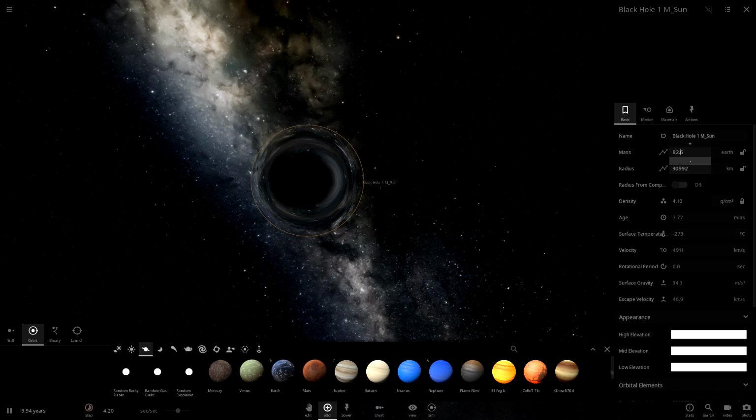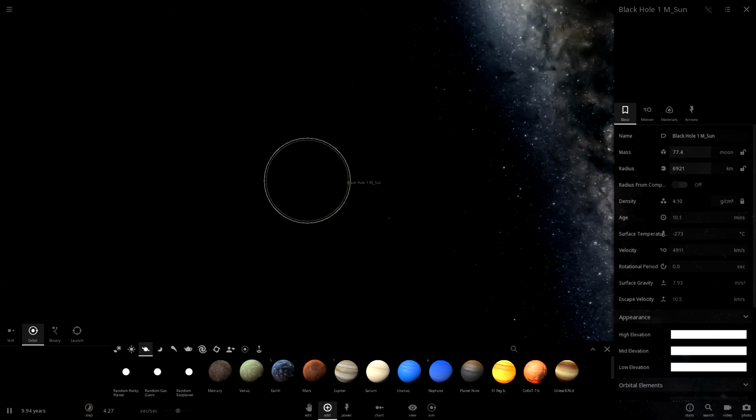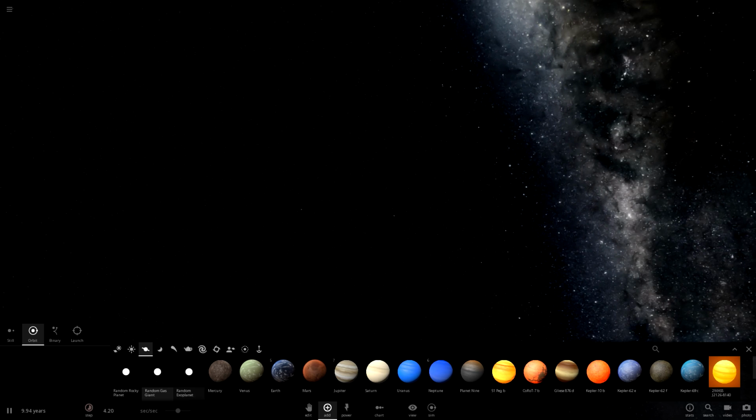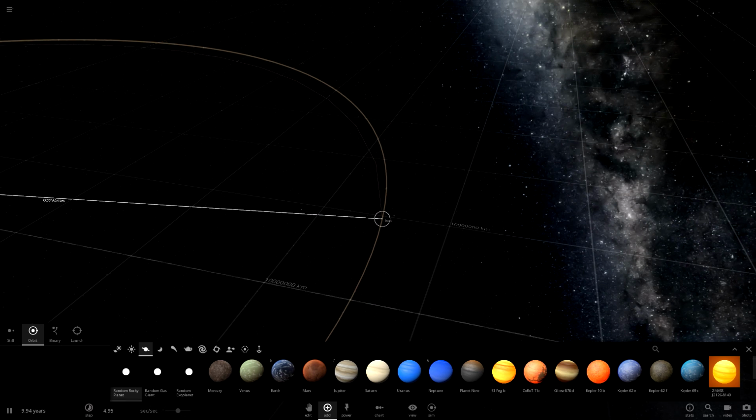So we may have to slightly cheat here once we hit one Earth. I said there would be some cheating here because the game doesn't exactly allow you to do everything imaginable. There's still things they have to add. But we're going to hit one Earth, and what we're going to do is we are going to actually cheat. But the fact that we're actually having Earth, or the planet orbit a black hole makes up for that. We're just going to go random rocky planet, and we're going to put it in the exact same spot.